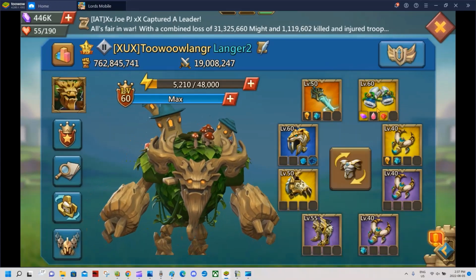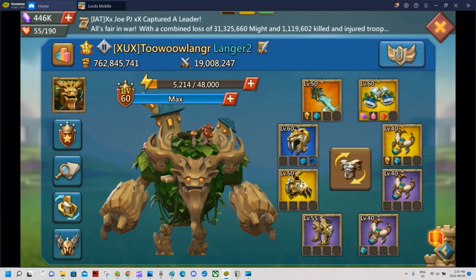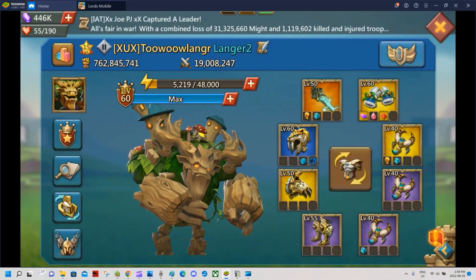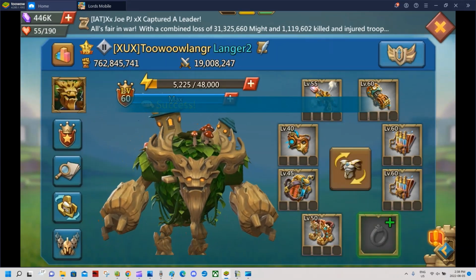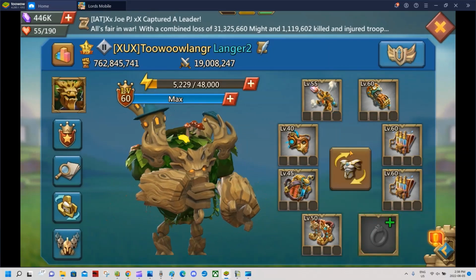And obviously this does not give any travel speed, but if you're having travel speed on, might as well have some HP if you get attacked. As far as the other ones, yeah, my T5 has not been upgraded. I have not gotten any Steam Pet Chest or anything to upgrade.